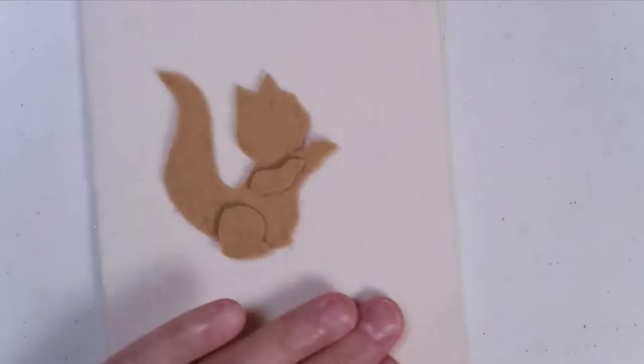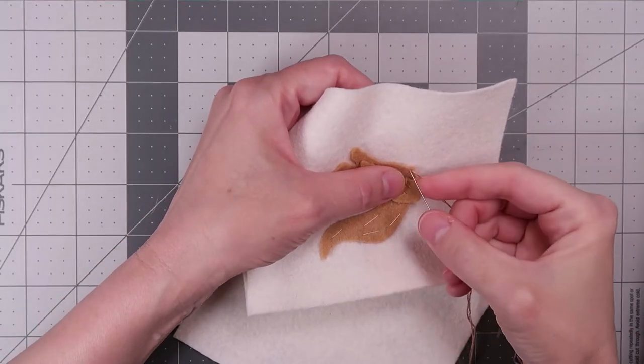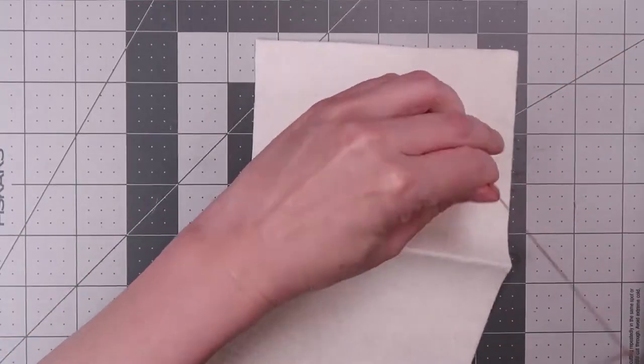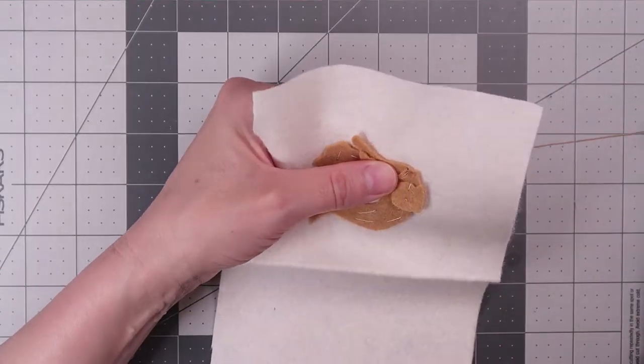I cut out his little acorn and I basted everything in place before I started sewing. I just used a basic running stitch with embroidery thread to attach the pieces.